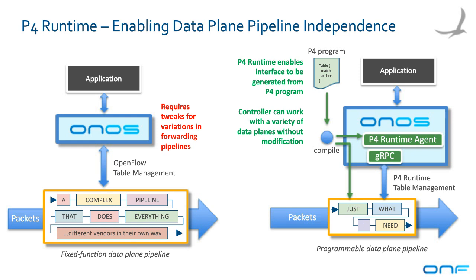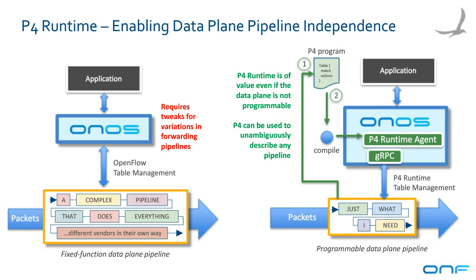But I think there's a really interesting learning we've had just over the last few years, and really Jim from Google was getting into this, in that this has a tremendous benefit even with fixed function pipelines. And that is that instead of pushing the compiled P4 program down into the pipeline, one can use P4 to describe the fixed function pipeline. You almost think of it as pulling P4 out of the fixed function pipeline, using that to define the program in the upper left, and then continuing to use the rest of the tool chain as before to compile it and to import those artifacts into the controller. And in this way, one can get around the tweaking that's been required in the past using OpenFlow. And so we think there's a tremendous benefit here as well, even when the pipeline itself is not reprogrammable.